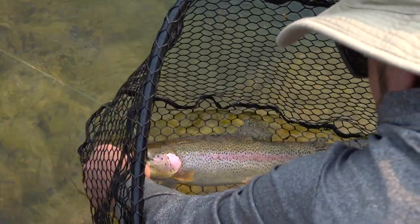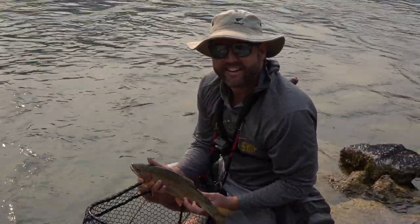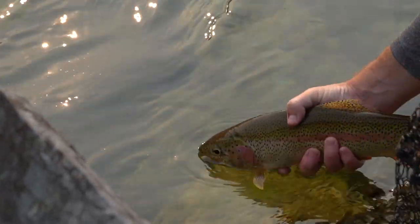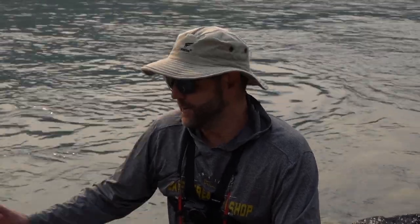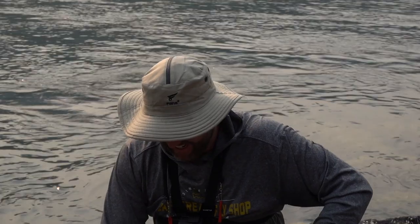Oh wow, I'm shaking. Just a beautiful looking fish. He fought really well and fought for a long time. There's a lot of current here coming out right in front of this dam, so they've got a lot of power on the rod. Took me a while to get him in, then quickly took a couple photos with him and let him go. I feel so good — that's awesome. That's a good sized fish here in Montana. Super stoked about it. I'm gonna keep casting.